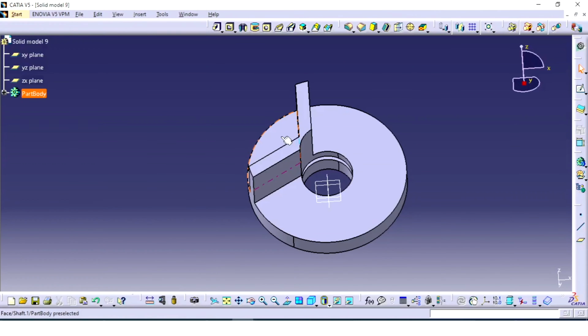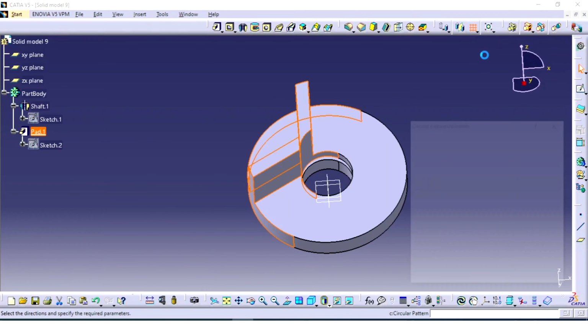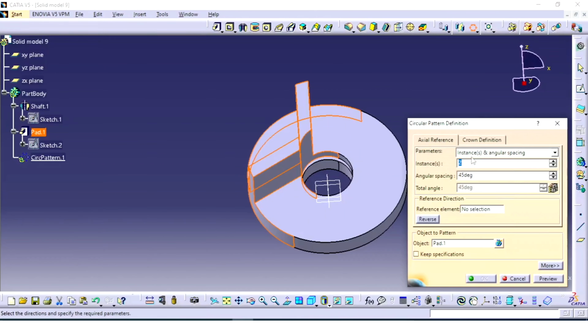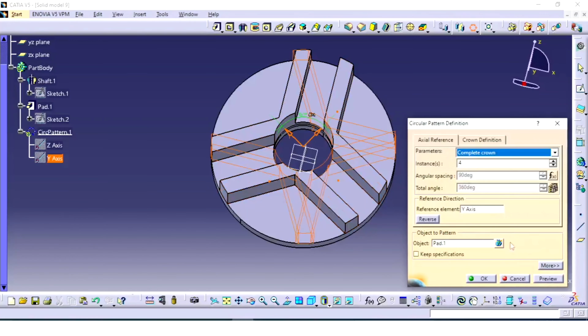Now what will we do? Select the pad and use the circular pattern command. Okay, and here we will create a complete crown and preview.